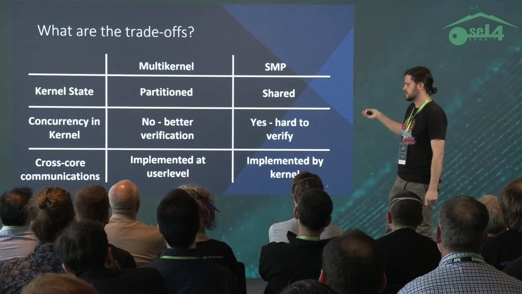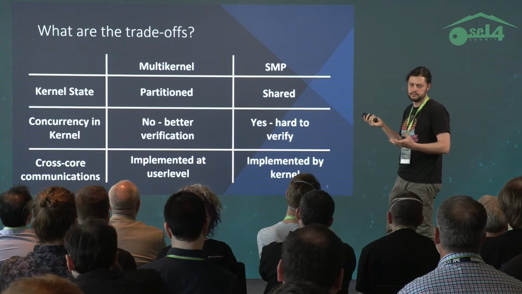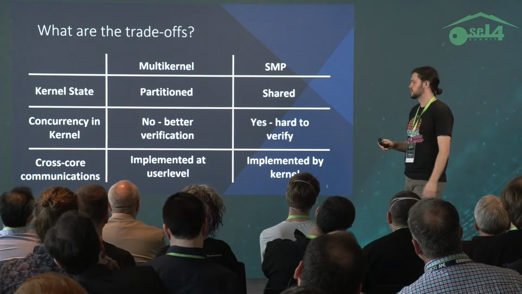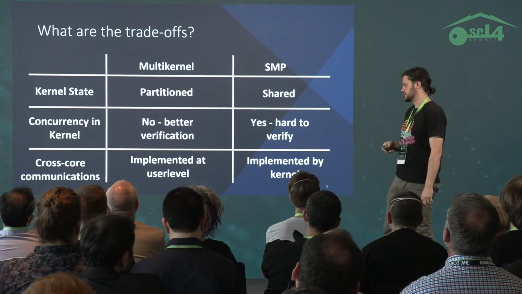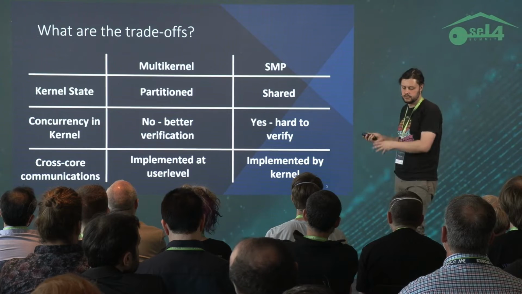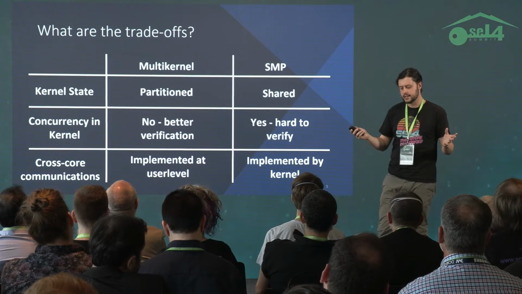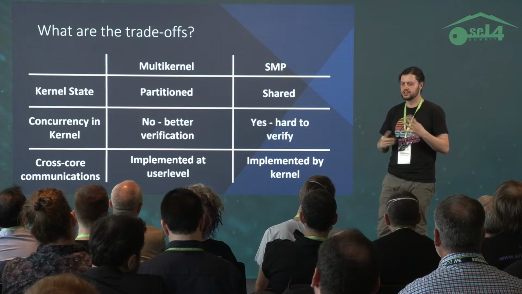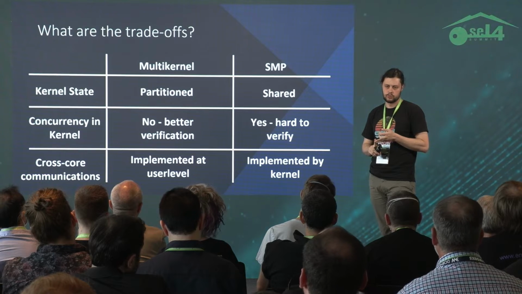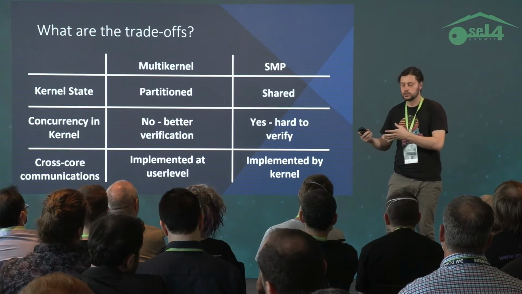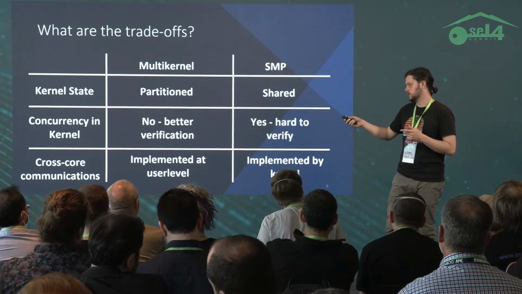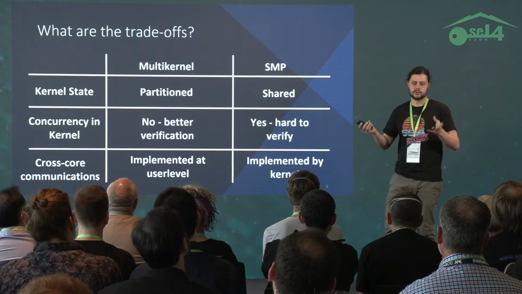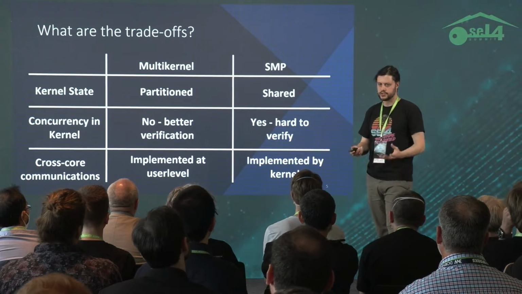Basically, in this simple trade-off, you've got kernel state, which is whether the shared state in the kernel is separated or partitioned, multi-kernel partitioned. Concurrency in the kernel, no concurrency in the kernel at all. That means better verification. And cross-core communication implemented at user level versus implemented in the kernel, also implemented at user level. The outline for what I'm going to talk about today is to start by briefly going over the SMP kernel and making my own attempt to explain why verification in concurrent systems is hard, and then go on to why a multi-kernel approach can be ready much sooner, and then also look at how the complications arising from using a partitioned system can be fixed at user level by using a user level framework like CAmkES to still present a single system image to the application or system developer.